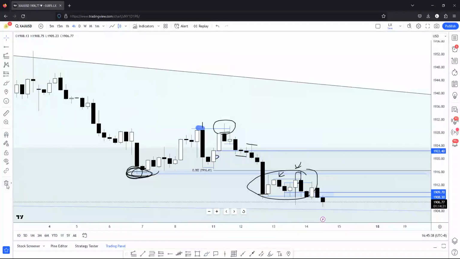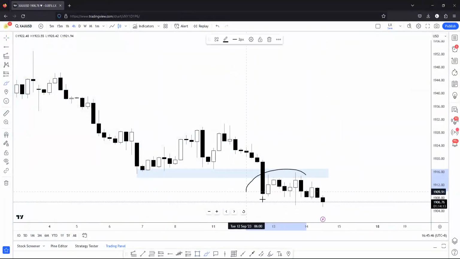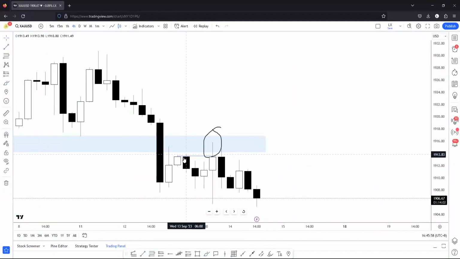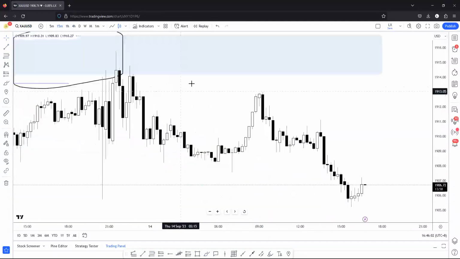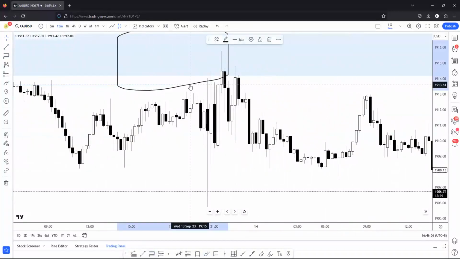The only thing I want to highlight here is this supply region, which is basically this move. Let's push our focus to this area where price does a pullback and starts pushing into this resistance zone. More importantly, it also swept the previous high that caused the pullback. Once this target is reached, price starts coming into this zone. If you go to the lower time frame, you can see that it formed a double top here.